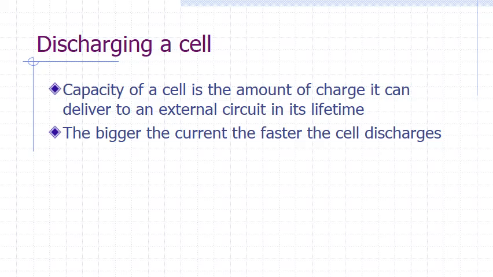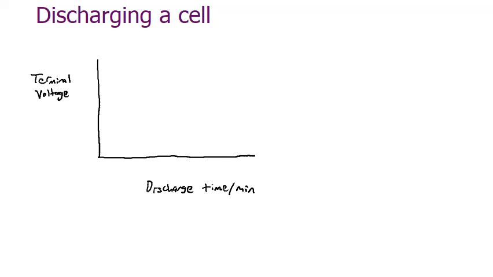What actually happens in a typical cell: this is the terminal voltage, and this is the discharge time in minutes over a full cell. If you have a battery being used initially, the curve has a higher terminal voltage, then it levels off pretty well, and then there's a point at which it really drops off. This is representing the discharge of a battery with 0.5 amps of current being used for this particular cell.